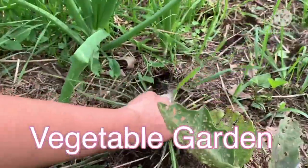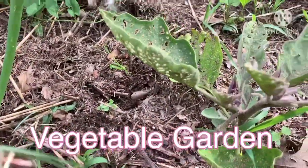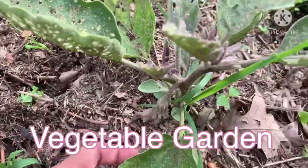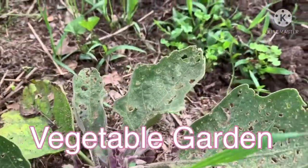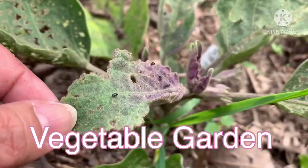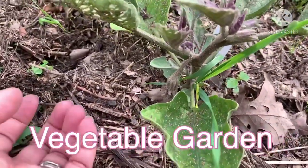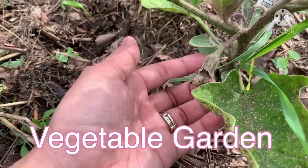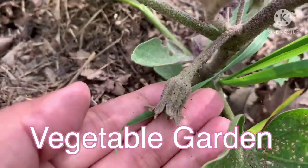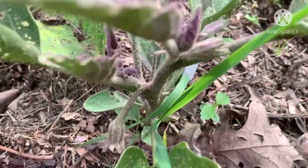But I'm still busy with work. Maybe next week if I have my day off, then I'm gonna clean this garden. See this one? My eggplant is not healthy. I don't know why, but there are little bugs in here eating my eggplant, and they already have flowers. See, the flowers rot and died. I don't know. Yeah, I think it's going to continue to have fruits or have bunga, no? Yeah, and I hope so.